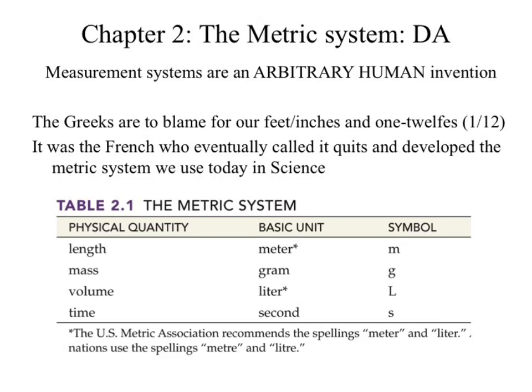So our standard measurement for length, we're looking at the meter. The official standard unit for mass is actually the kilogram. The textbook is kind of agreeing with me on this. We want to stick with the gram as our base unit because the kilogram is just a scaling of the gram. So we can scale everything off of the gram and get to all of our standard mass measurements. Then we have the liter, and we also have the second for time.